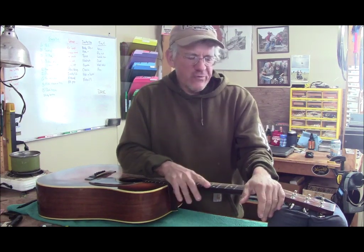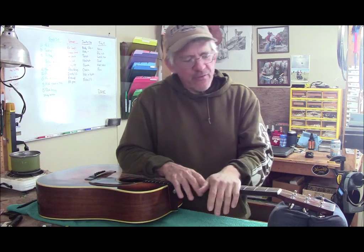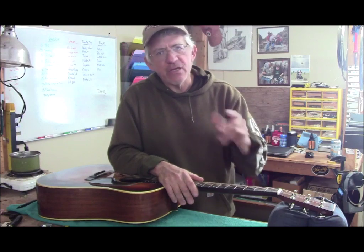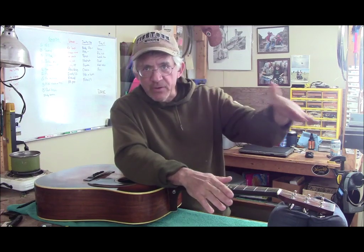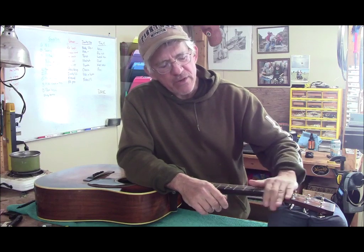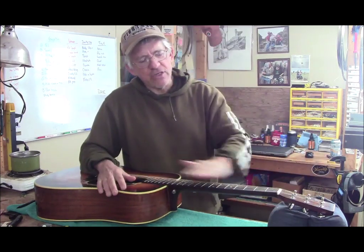These frets are pretty good, which is kind of a problem because I'd like to be able to refret it, because if I refretted it, then I could use compression fretting, or I could use taller frets and then cut my relief into it, or I could sand the fingerboard a little bit right here in order to make it fall away and create some relief.